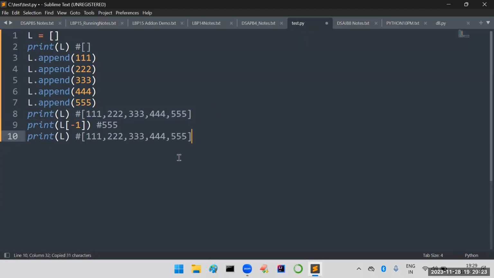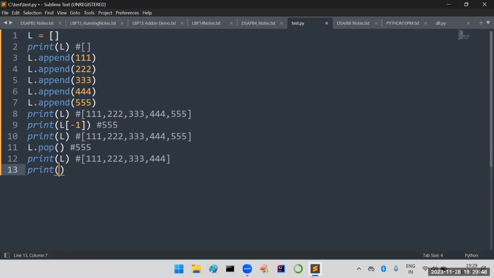Sir, why I explained this concept is that -1 is the default value for the index in the pop method. 555 will be removed. After that, if you print the list, 555 won't be there. So the item which we inserted latest, that item we are going to remove.